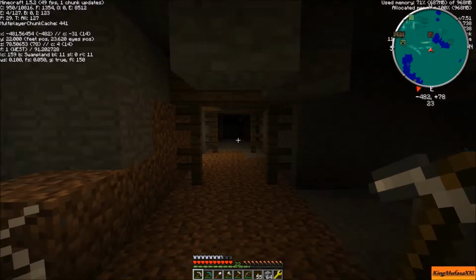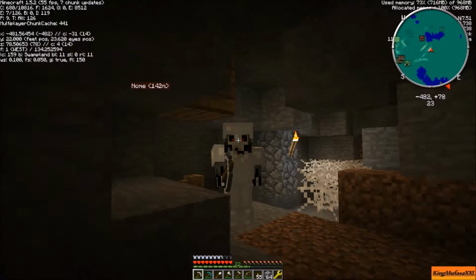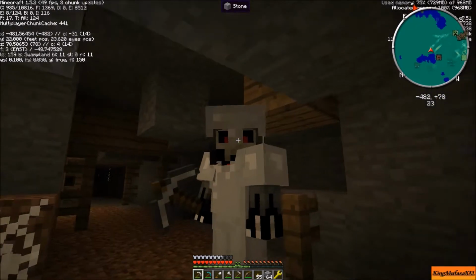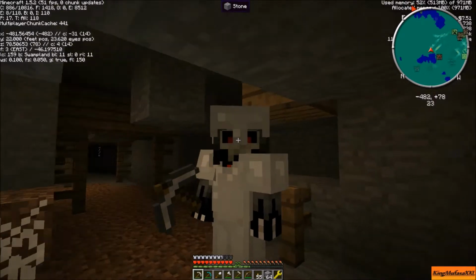All right, so we're just going to stay here like awkward people in the middle of this mine, and next time we will discover what is down there behind me. I know there's a spider down there, but we'll kill it, and we'll figure out what's going on.